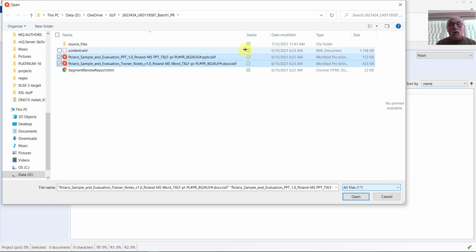They are rather long. If you have somebody who is sending you files with very long names like this, you might have to be careful of the paths that you have specified for the defaults in memoQ, because if the path name and the file name with extension start getting close to about 256 characters, you might get in trouble. But anyway, we'll worry about that another time. So we've got these two files selected. Let's just click Open.